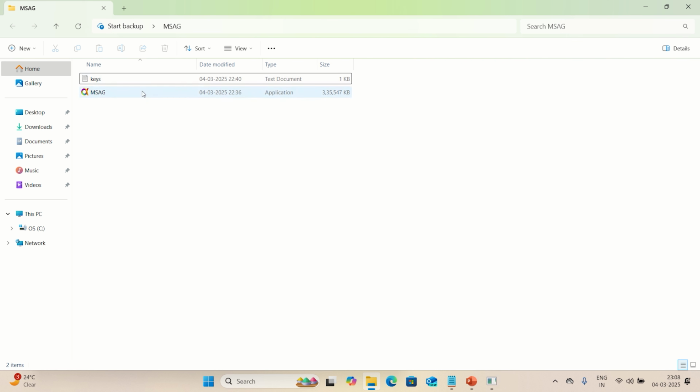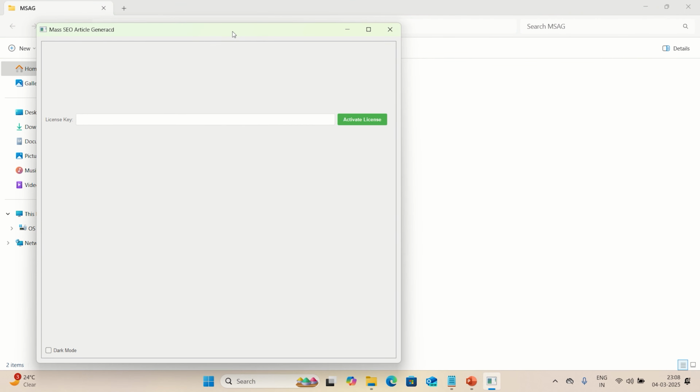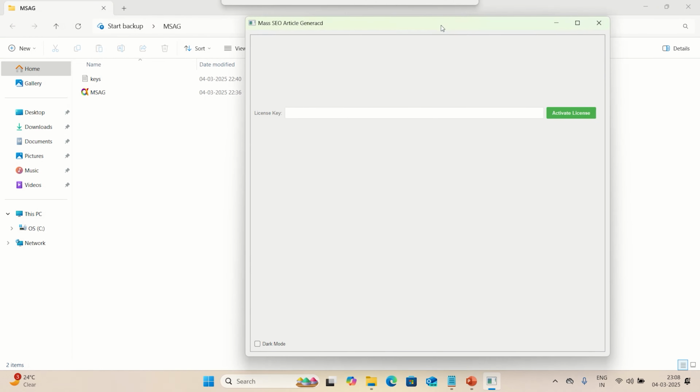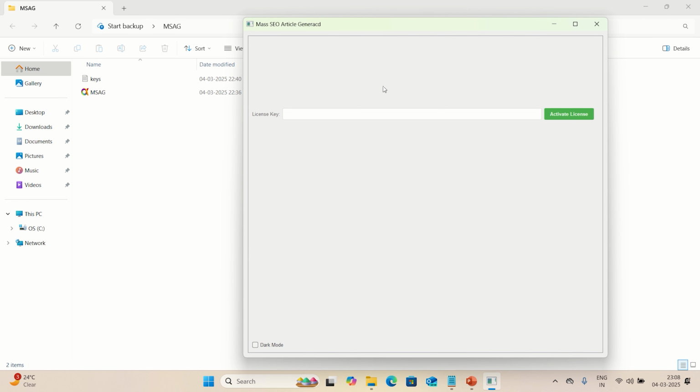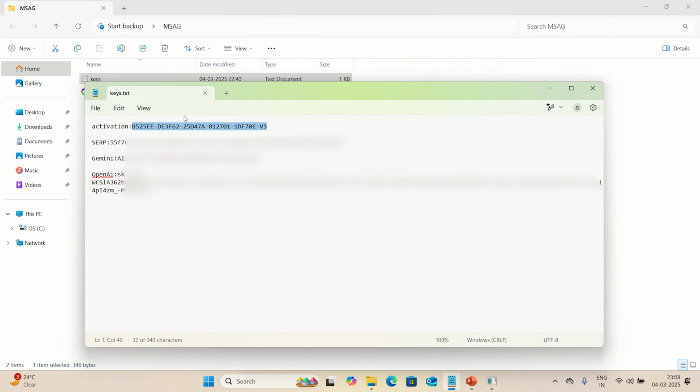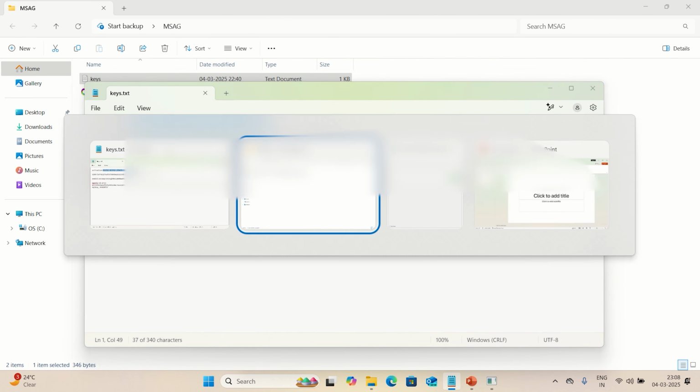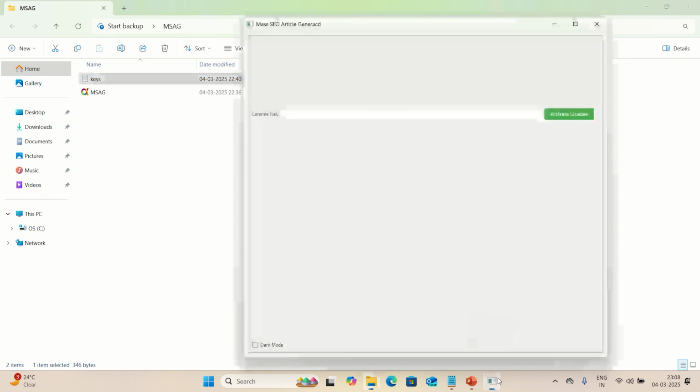When you open it, you'll see this kind of UI which will ask you for the license key. I'll first start with the license key.